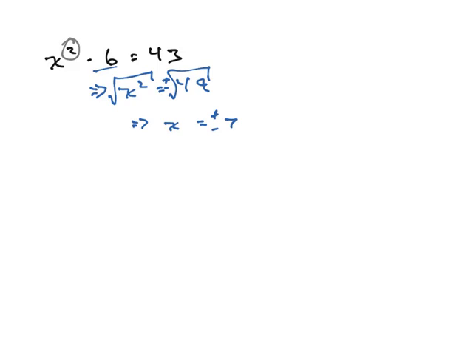And if you're doing this to predict, or you're doing this because you need to do something specific, you need to know, is the rock moving upwards or is it moving downwards? Because that's going to change a bunch of things. So you need this plus or minus there, because sometimes the answer will be negative 7. Because maybe you threw the rock downwards, or it fell off a cliff or something. So it's moving down.